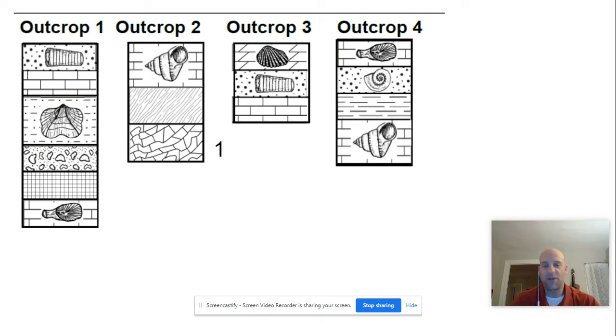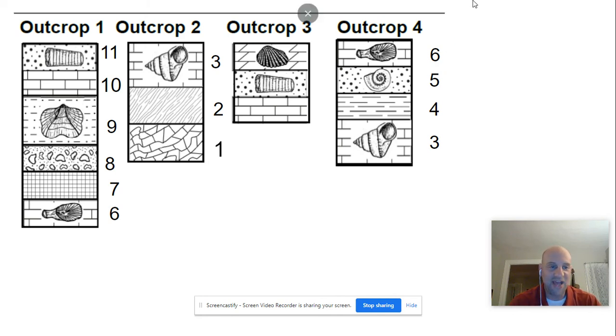So what I'm going to do is put a number one at the bottom of outcrop two, and I'm going to work my way up, one, two, three. Now I'm looking for a match with outcrop two and one of the other outcrops. I notice that it matches well with outcrop four, so I continue on with my numbering. This is rock layer three, four, five, six. Now we're looking to see if we can match in outcrop layers one and three. I notice that outcrop one is going to match with outcrop four. So this layer six shows up again over here, six, seven, eight, nine, 10, 11. And then those are going to match in nicely with outcrop three. I have this same sequence here. So this is layer 10, 11, and 12.